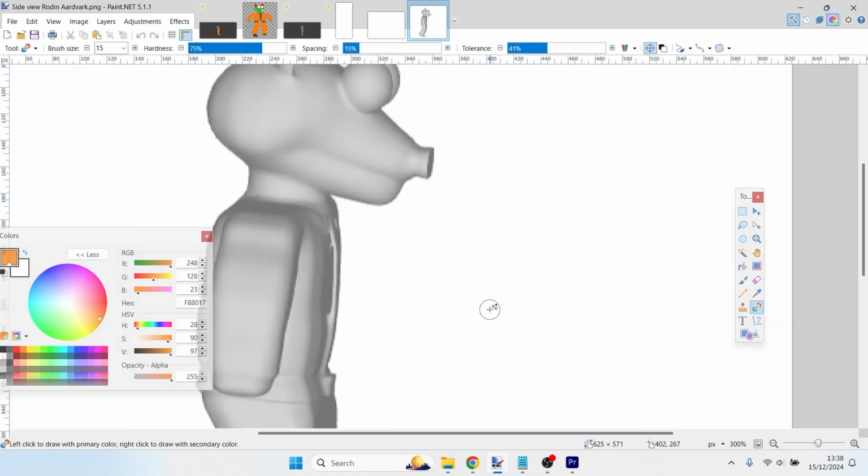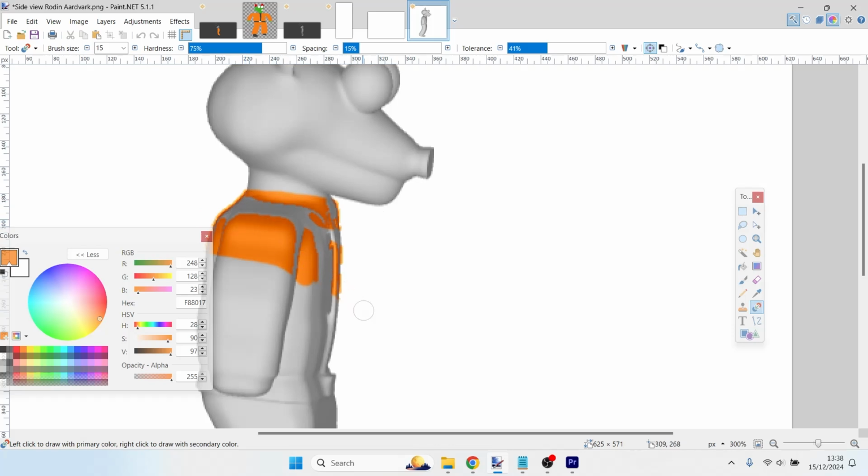I'm going to zoom in a bit, and I'm just going to touch down here on the white and drag the mouse. And as you can see, it doesn't matter where I move the mouse. Actually, I didn't want to get the neck. That's a mistake.